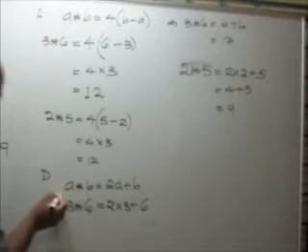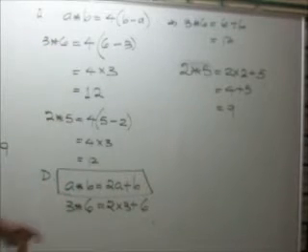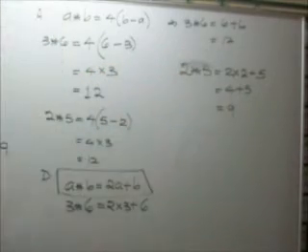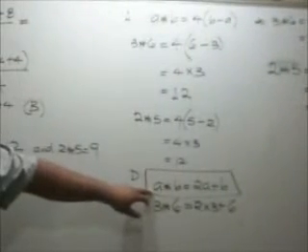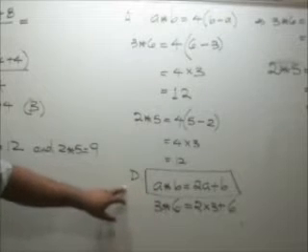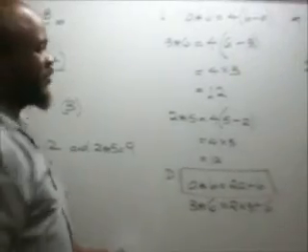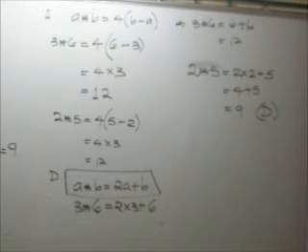So using this definition of A star B, we're able to get 3 star 6 equal to 12, and 2 star 5 equal to 9, which is exactly what we wanted. So this definition works for the first one and the second one. Therefore, ladies and gentlemen, the answer for this is D.